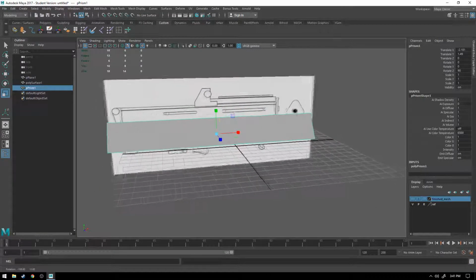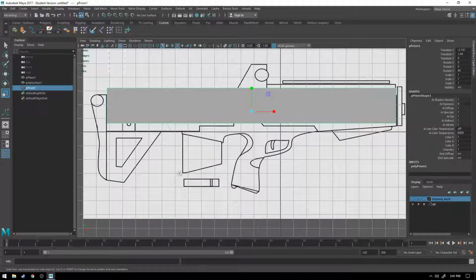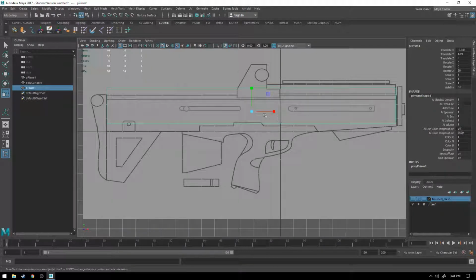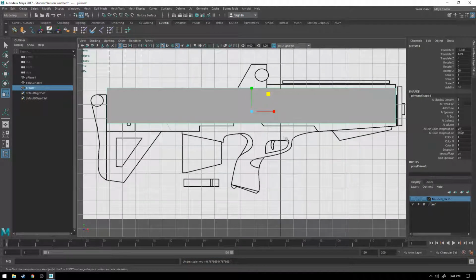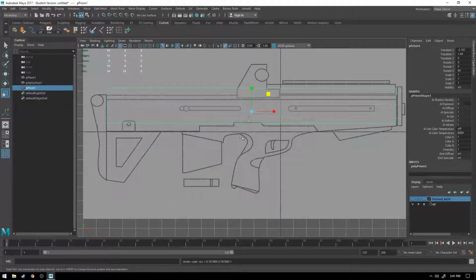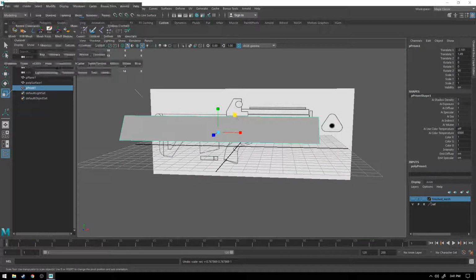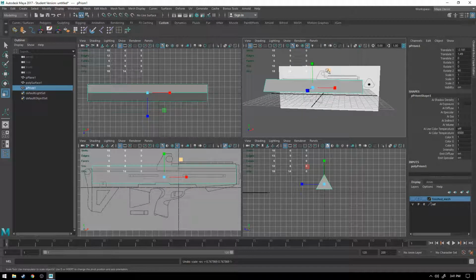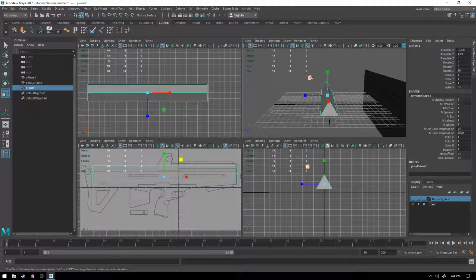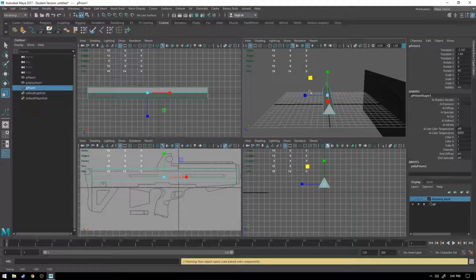Yeah, that's not bad. So let's go over here and look at where it is. We're going to turn on x-ray so we can see through it, and we made it way too big. Okay. Oops, I forgot. That's not an issue though. It's not an issue in the slightest. We can just scale it back down. And actually, I want to have these two views open at the same time, so that I can be scaling on this view and looking at the other view, so I can see exactly what I'm dealing with. That's not bad.